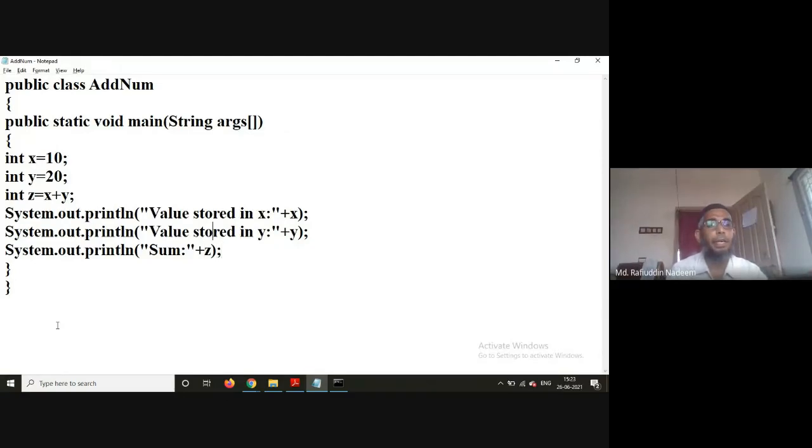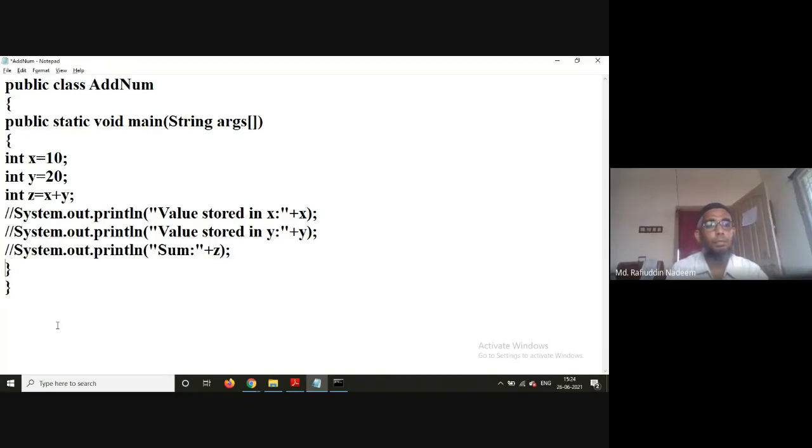So just make all the things as comments. Equals to plus x plus y equals to.